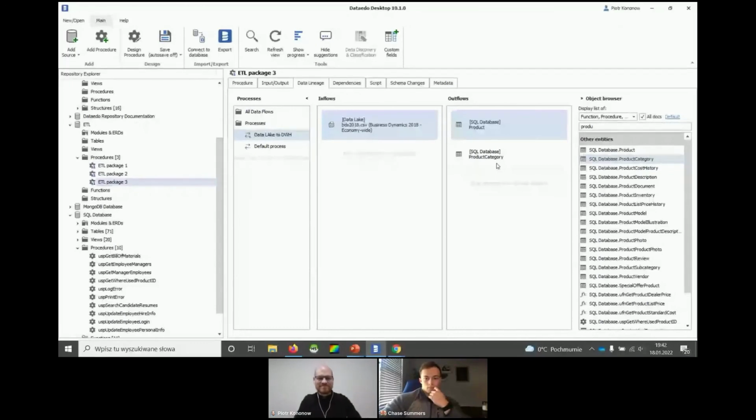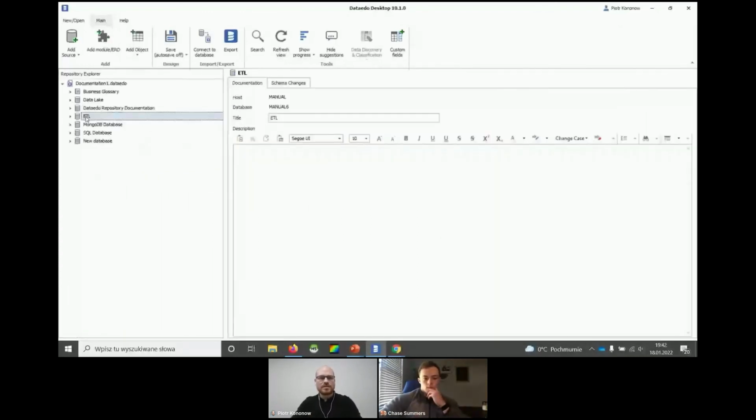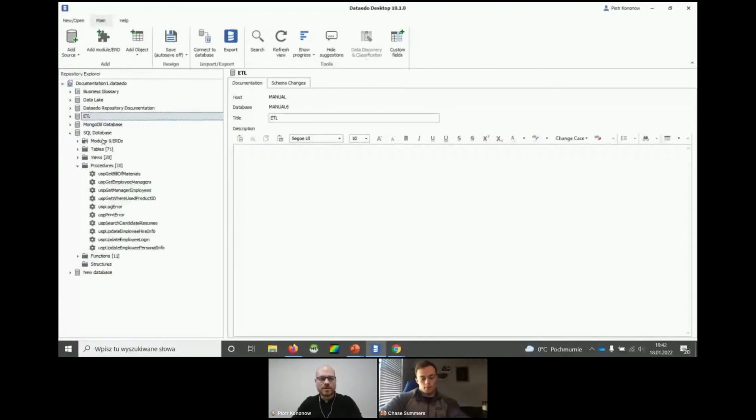Perfect. And then just had another similar to Zayad's question. It seems like the creation of a manual database is necessary to see objects across multiple databases. Not really, no. You can scan multiple databases right now.